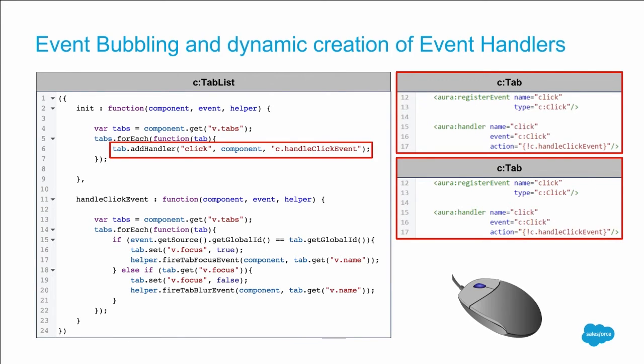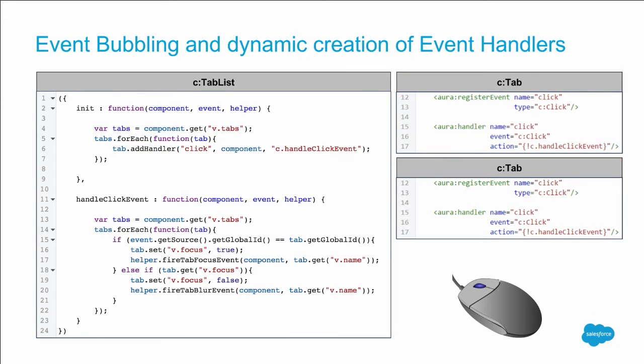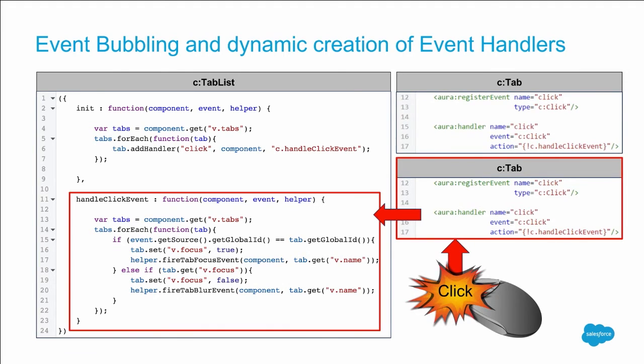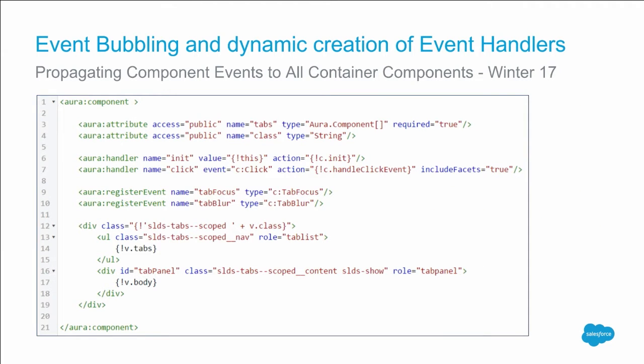So it was a little bit intricate in terms of setting up some wiring here, but it demonstrated that it was possible to handle an event inside of the intermediary components, if you like. Now, the good news is that there's a lot easier way to now do this. So just to demonstrate here, this is the click event, goes through the tab to the handle click. And this is the easier way.